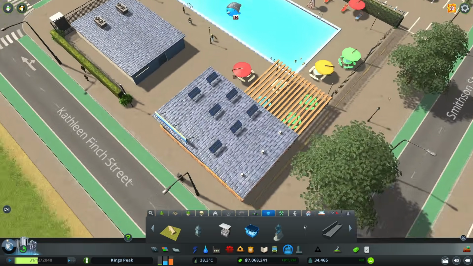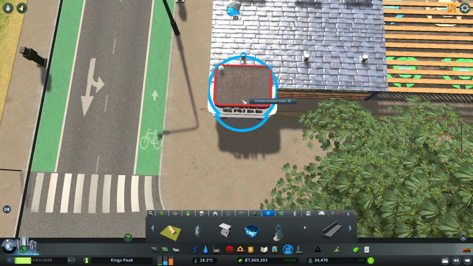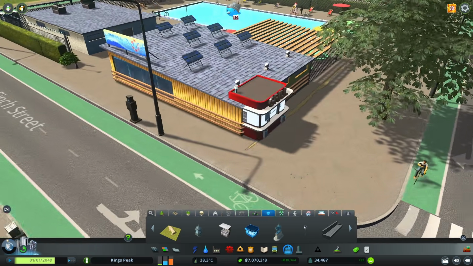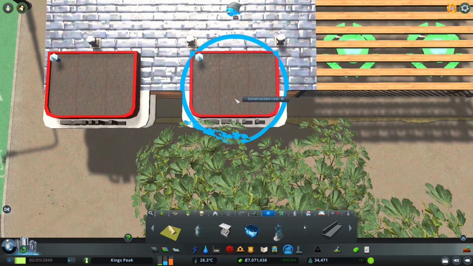Oh, we couldn't even put the grill in here. Let's put it on this side. Look at that. It's like it's part of the build. How far can we go? Whoa. Okay, we can go in here pretty good. It looks like it's part of the building. That's cool. I didn't know that.